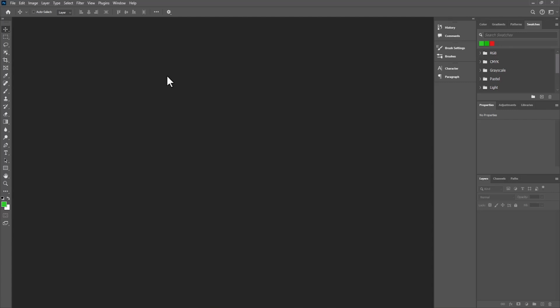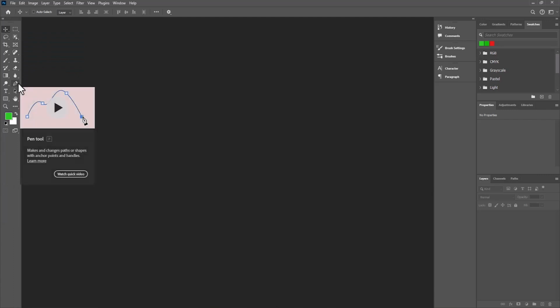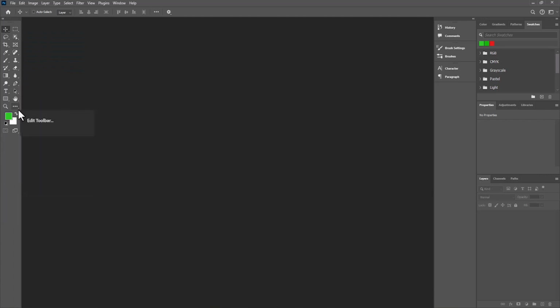Now the workspace is simply the space where you work in Photoshop. In your workspace, you will have all your tools right over here. And if you want to see them better, or you want to see more tools, you just need to select this arrow over here and you'll see them fall into two lines. Also, you will see little triangles at some of the edges. If you select it, it means that there are other tools and not just one. For example, this hand tool has the hand tool and the rotate view tool.